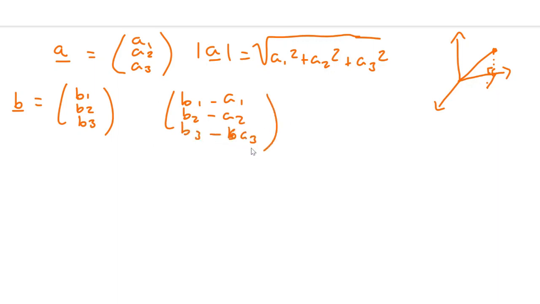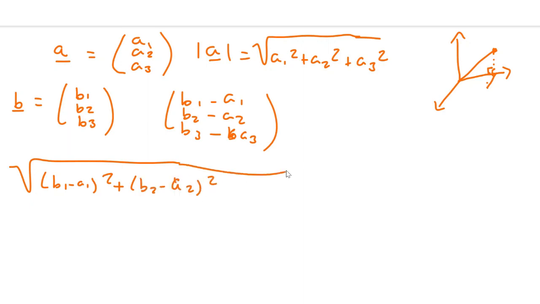A3, sorry. And then if we want to find the length of that vector using the same formula, it's just now instead of A1 we've got B1 minus A1 all squared plus B2 minus A2 all squared plus B3 minus A3 all squared. So that is our formula for finding the distance between 2 points A and B, and of course whatever vectors you're given you can just substitute in different values accordingly.